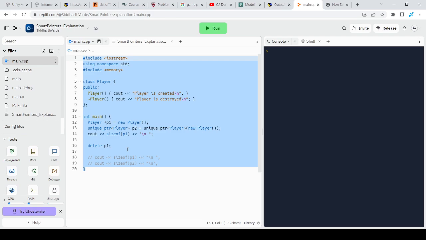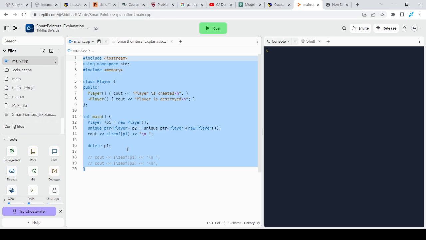Let's say we allocated some memory, say 1 GB, and we did not deallocate it. Until we say deallocate, the computer won't create any other program's object in that 1 GB.